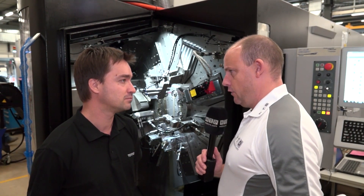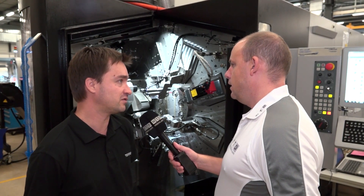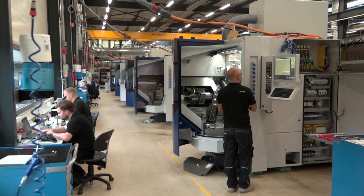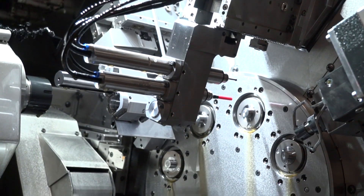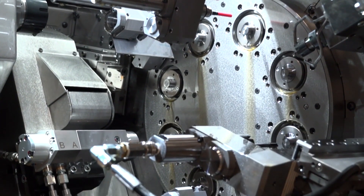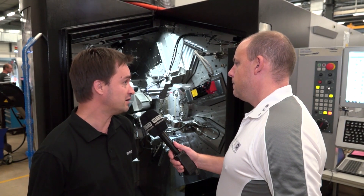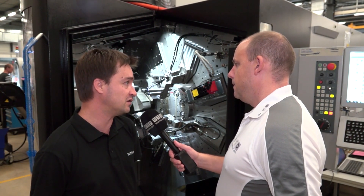And the newest machines to the range — which ones are they? Are they the bigger ones? Yes, the bigger ones are the newest. We had a huge success with the small Multi-Swiss 6 by 16 and the demand on the market was so high we had to make new products, which is why we came with the Multi-Swiss A26 and 632.